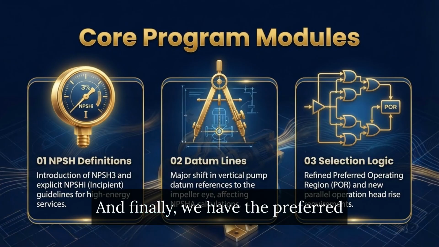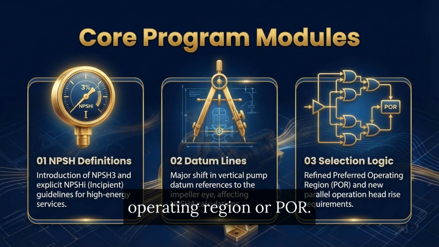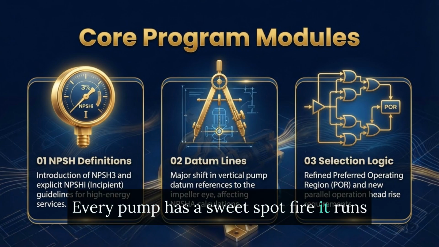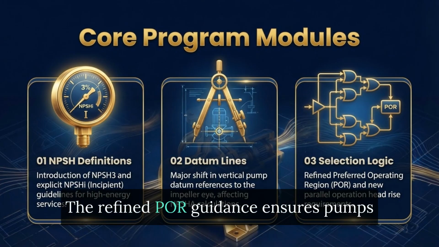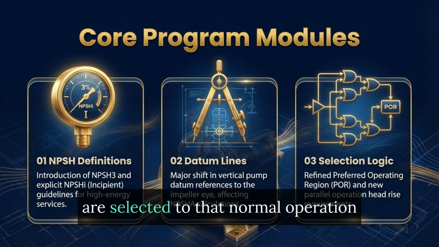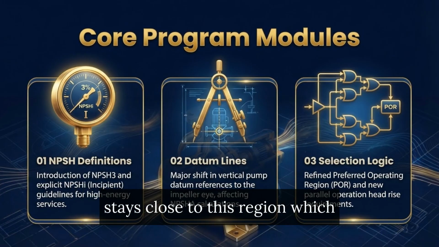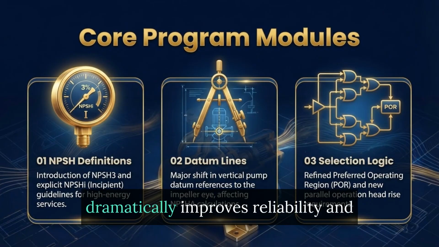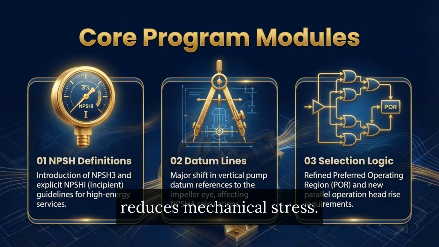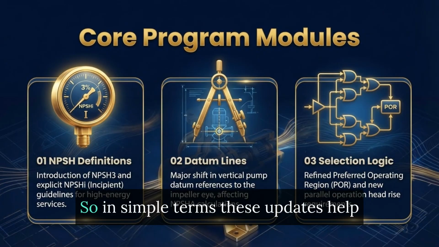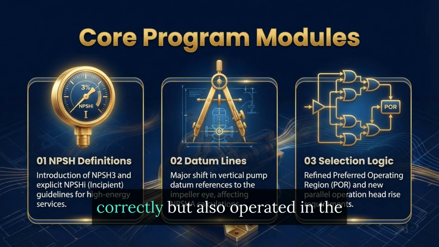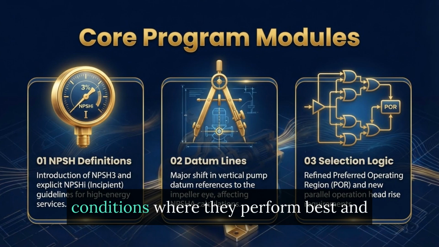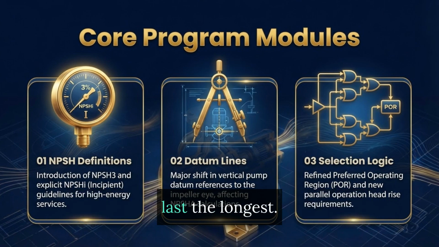And finally, we have the preferred operating region, or POR. Every pump has a sweet spot where it runs most efficiently and with the least vibration. That sweet spot is near the best efficiency point. The refined POR guidance ensures pumps are selected so that normal operation stays close to this region, which dramatically improves reliability and reduces mechanical stress. So, in simple terms, these updates help ensure that pumps are not only designed correctly but also operated in the conditions where they perform best and last the longest.